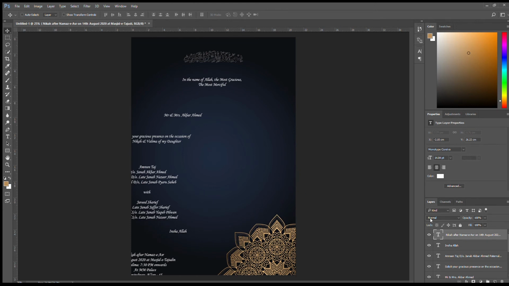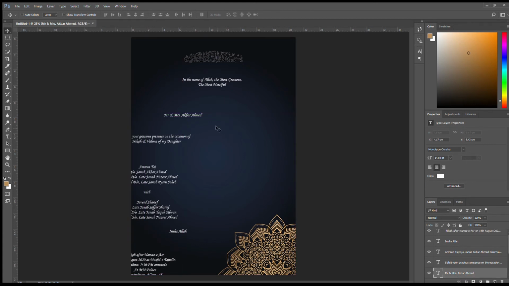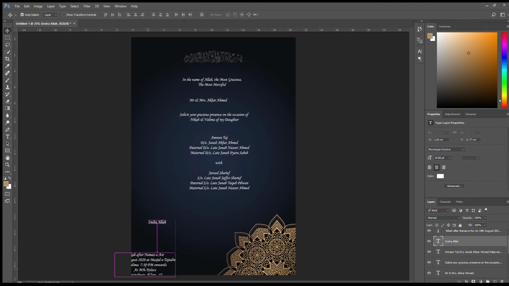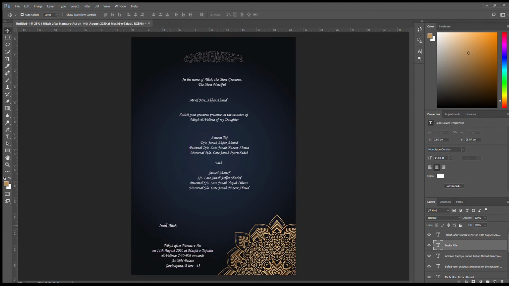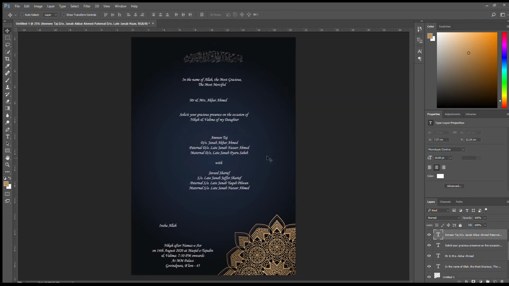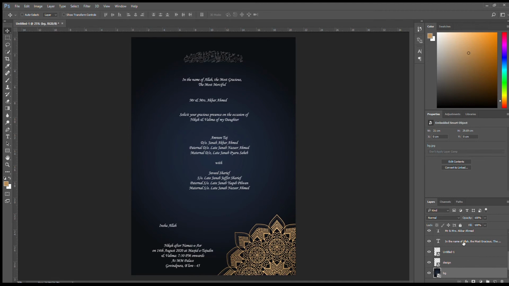So now what I will do, as you all know, Photoshop is based on layers. The text whatever I have copied is separated with all the layers here. So now what I will do, I will try to align the content accordingly. Here what I will do, I'll make sure the background is locked so that when I'm moving other stuff, this background does not get affected.